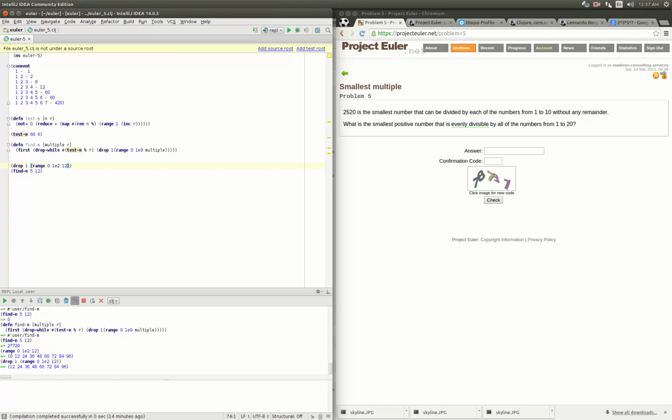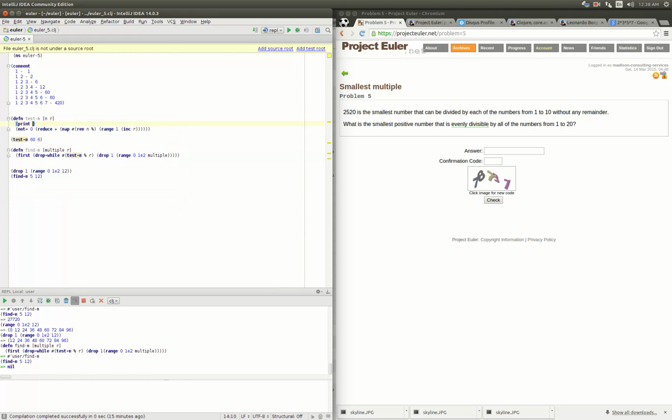So then our first value is 12. Oh, let's just do this. Let's stop at the same value, 100. Try that again. We get nil. I'm confused by that. Let's see. So we're going to drop 1, and then that goes into our test function. So let's just throw a little debug step in there. Print a string, N and R, print line, debugging.